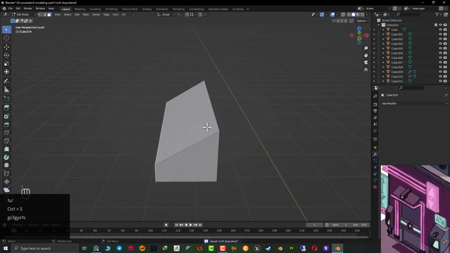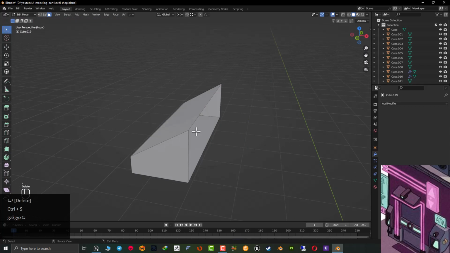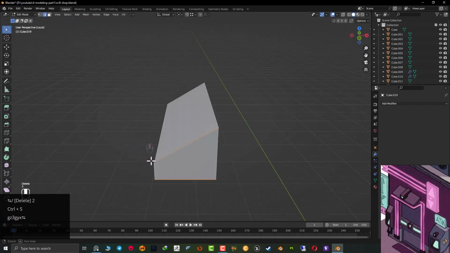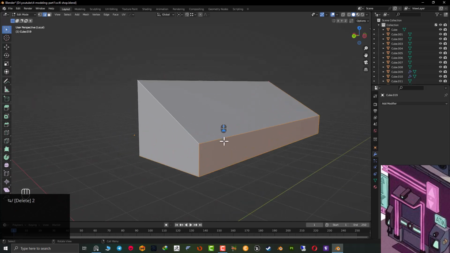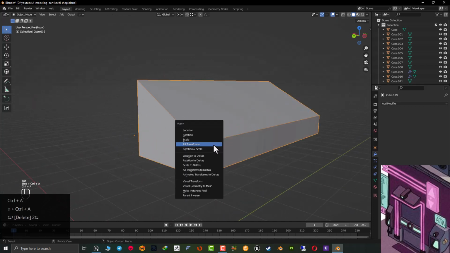After that, delete the original face and proceed to bevel the edges. Lastly, remember to adjust the shading to smooth for a better visual result.